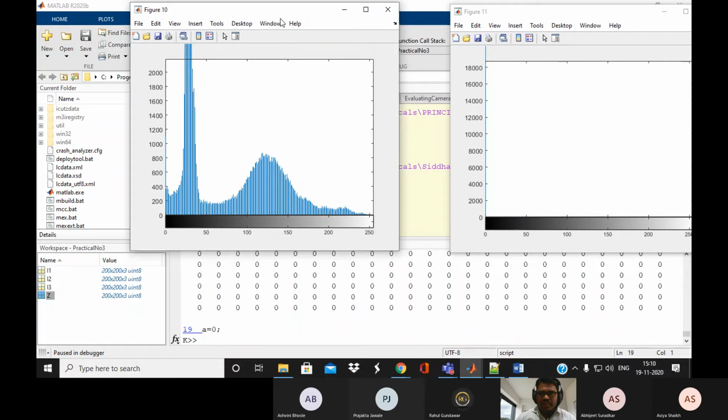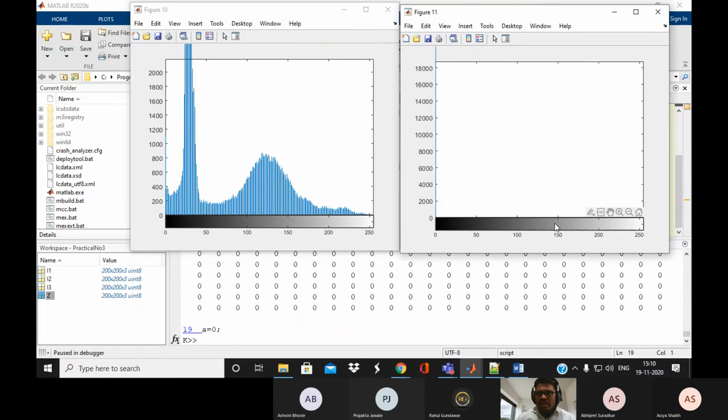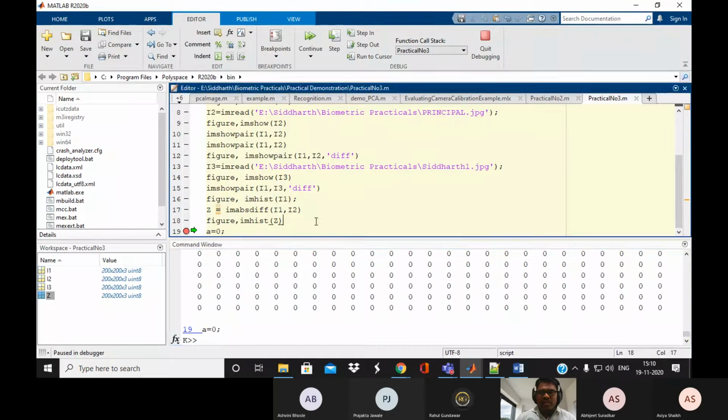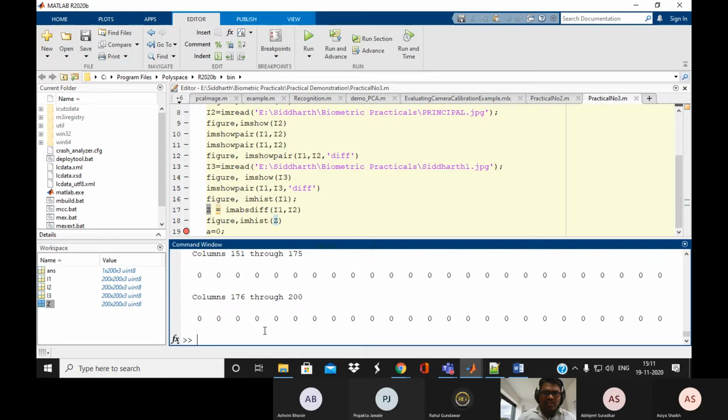Now you can check all the values are 0, so the difference is 0. We can also find the minimum function or the mean value of this Z. The minimum value of Z is 0.